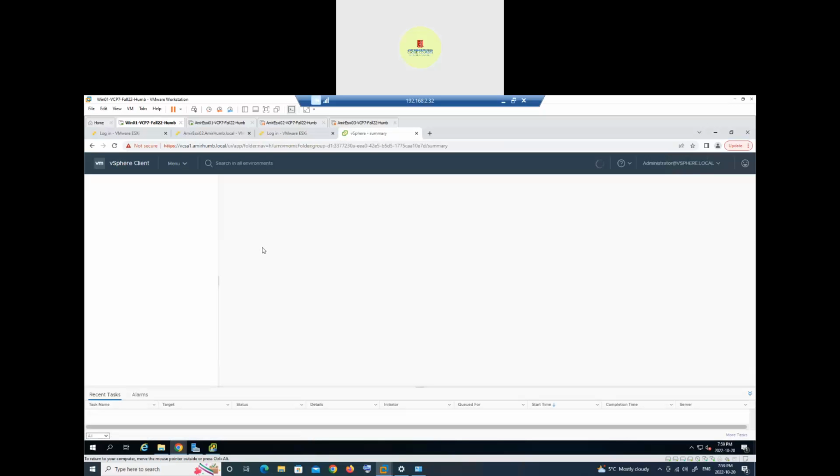Obviously, when we go through each and every feature, we do a lot of long labs and understand all the sections of it. So then you will say, okay, now I'm kind of getting a grip on it.